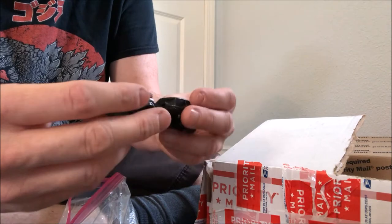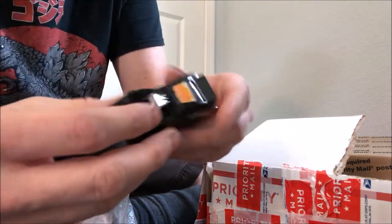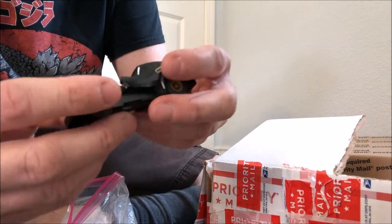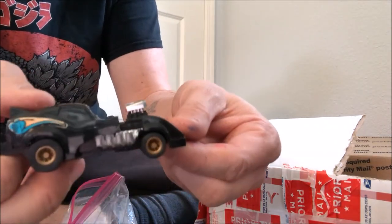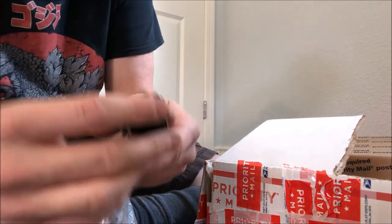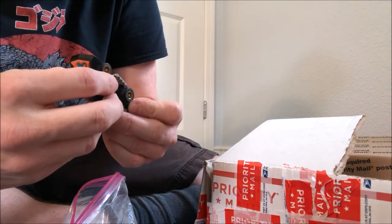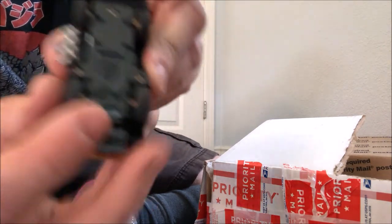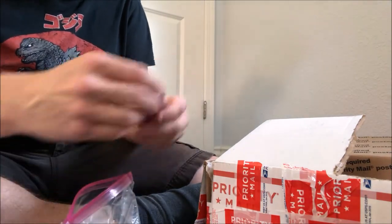Moving on — here's a car, looks like a cobra design. This might be a penny racer. You can pull part of it open, though it's missing one pipe on one side. When you pull it out it goes 'boo.' I remember penny racers — if you look in the back you could put a penny or nickel to make them go. It says made by Takara, 1982. There's a little lock switch on the bottom.